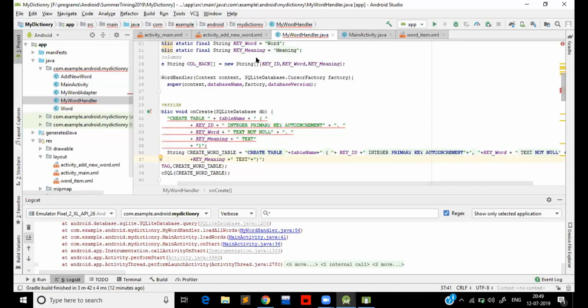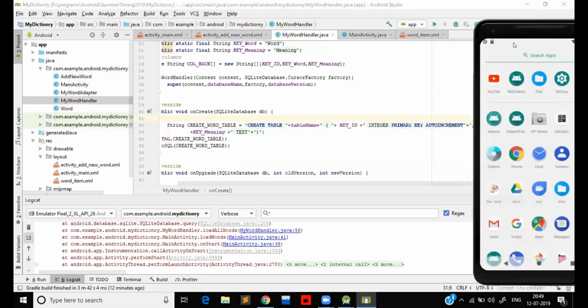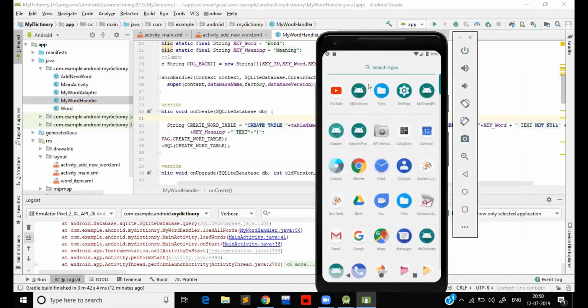Now what we have to do, we need to uninstall the application from the device and try to rerun the application, and let us see whether the table has been created successfully or not. So let us go to this device monitor.